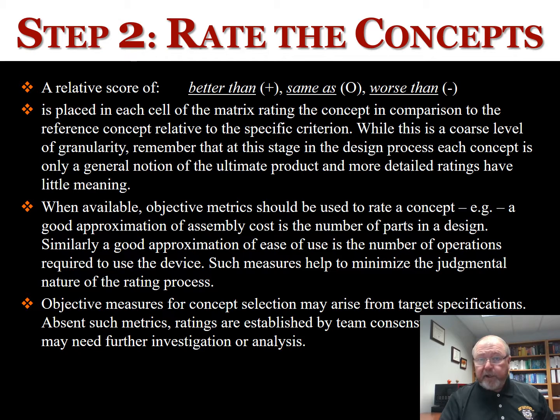We want the criteria themselves to be described at similar levels of detail. We want the concepts to be described at similar levels of detail. So we are trying to make as fair a comparison as possible, given that in fact we're using a coarse evaluation. So that is what we'll move forward with. In terms of how we judge whether something is better, worse, or similar, we would like to have our criteria be as objective as possible. That is, measurable if at all possible. Not necessarily in a highly refined way, but at least in a crude way.